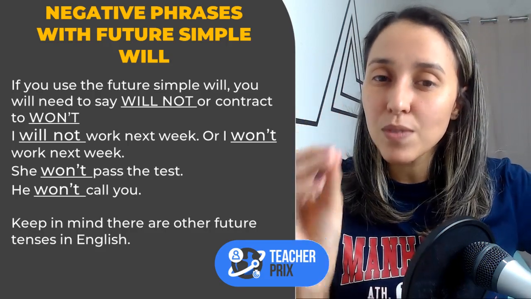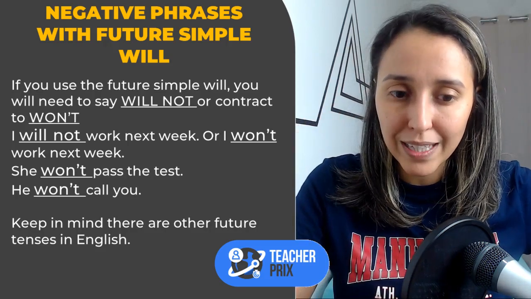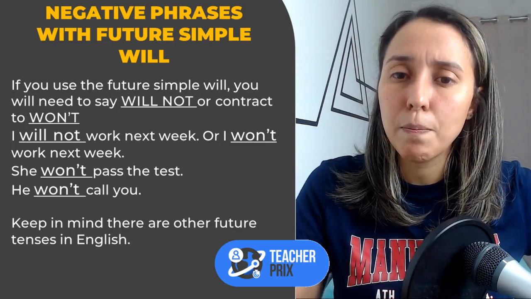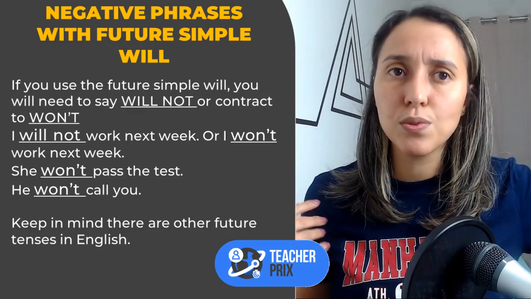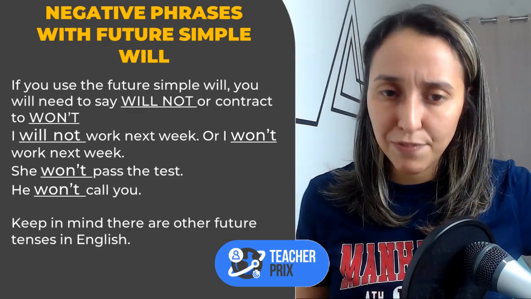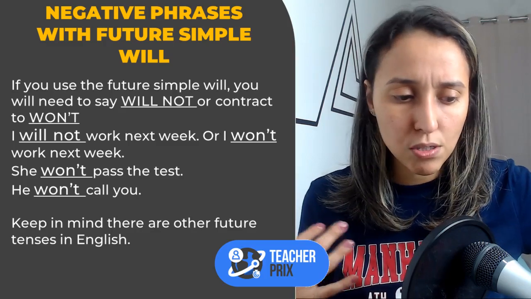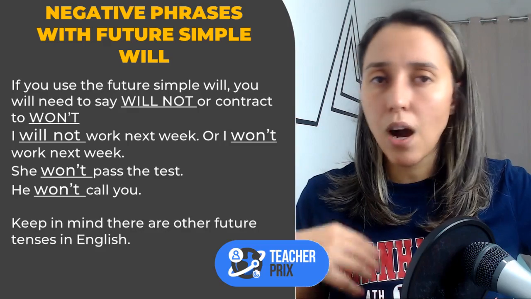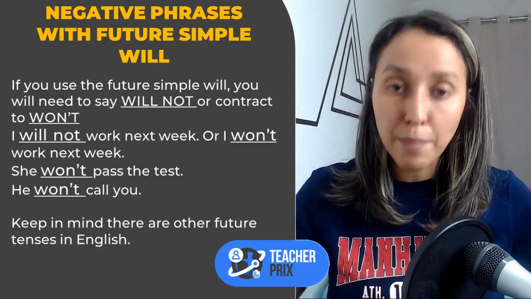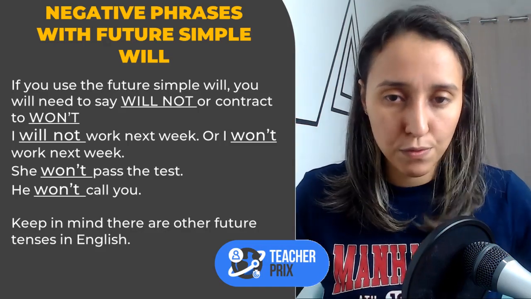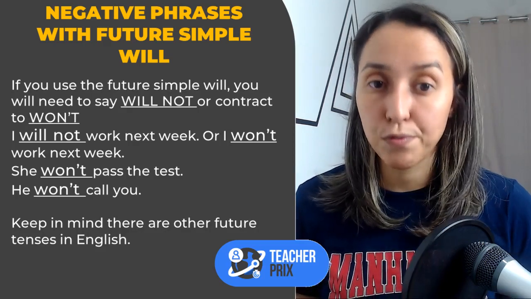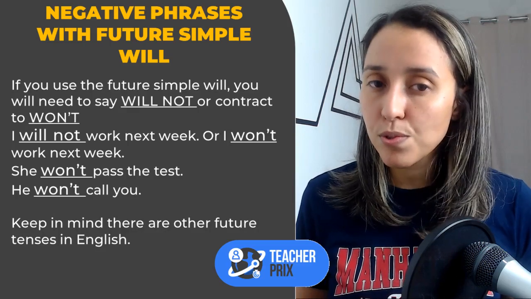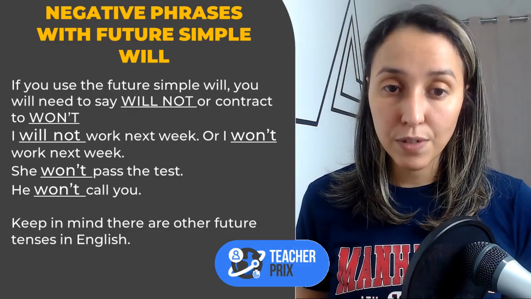So this is a specific kind of future, okay? It's a simple future. Depending on the conversation, you will use different kinds of future. It's fine because there are future tenses to talk about plans, decisions, optimism, pessimism. There are many predictions. There are different kinds of future in English. But this is a basic one that many English learners confuse when they are making negative phrases. Okay?